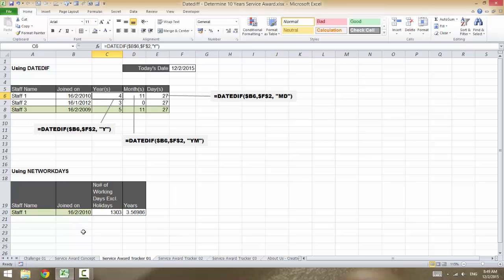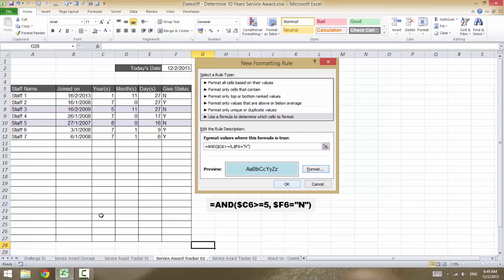Next, if they ask how can I highlight those staff who have exceeded 5 years of service, let's go to the next one. I shared with her how to use conditional formatting and the AND function to highlight that.